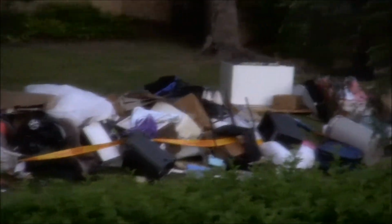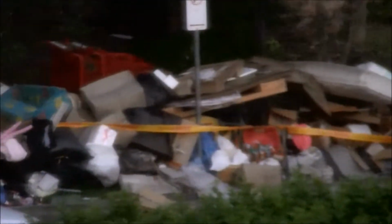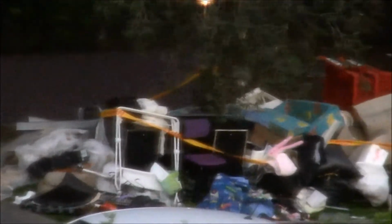Now what happened is, I'd say about 2 weeks ago, some people who were renting one of the apartments left their apartment, and they left a little bit of garbage on the ground. Not a huge amount, but they took it out before they left and then drove away. Anyway, passers-by saw this rubbish and said, okay, I'm going to drop some of my own rubbish there as well. And then another person comes. I saw some people last weekend get out of a great big black SUV. I'm not joking. They were tossing LCD TVs down there, things that were destroyed in the last lightning strike. The old woman was there as well. They were just dropping all sorts of rubbish down there.